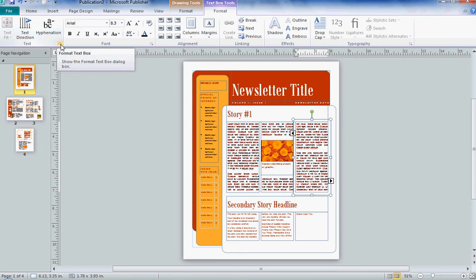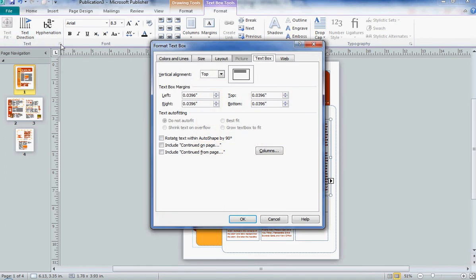And we have our dialog box launcher in the corner of that. If I point to that little dialog box launcher, I get the little tooltip that says Format Text Box. I'm going to click on that, and I get my Format Text Box dialog box.